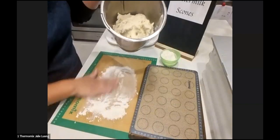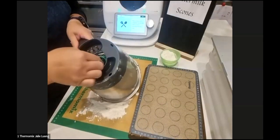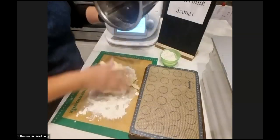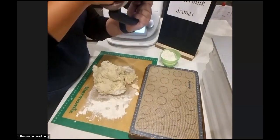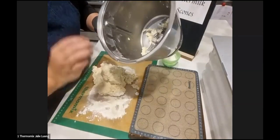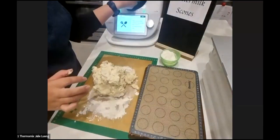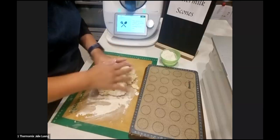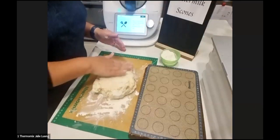So I put a little bit of flour on the bottom. If you can't get it out, I just normally give this little knob a little light turn, and have a look here. Most of the time, it comes all the way out. Of course, today it's not going to, but look, that's actually pretty clean. Okay. Now, all you got to do now is, I normally just put a bit of flour on my hands. You don't need to work with it too much. Just lightly press it down.